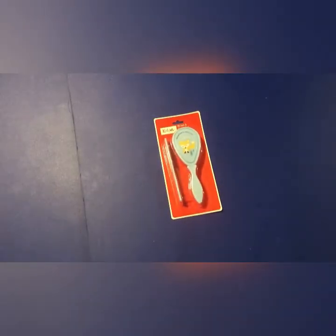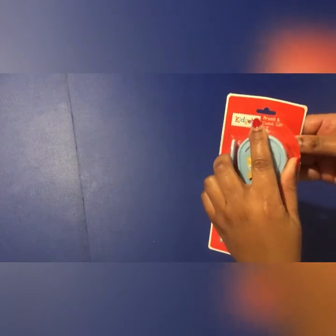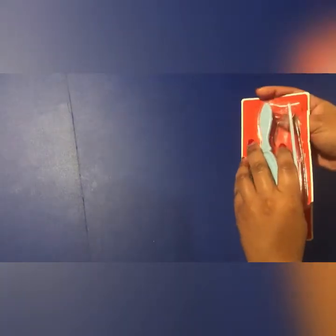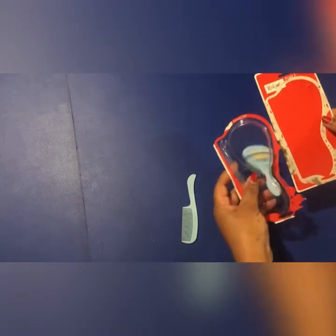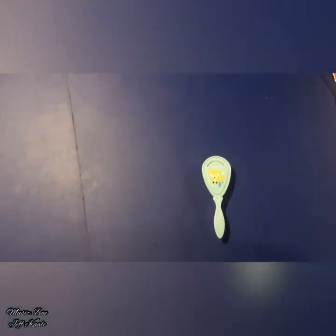Okay, you guys, now we are going to do our comb and brush set for our baby basket. Now what I'm going to do is gently remove the cardboard. Now the key is I'm trying to keep it intact as much as possible, but we're going to reuse the packaging. There we go. Put that to the side. We're going to put our sticker on to our brush. We're going to rock it.